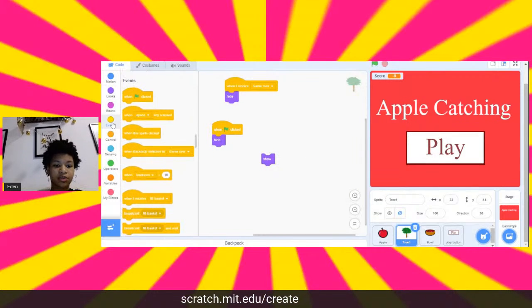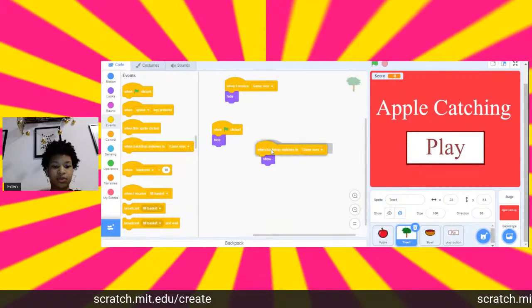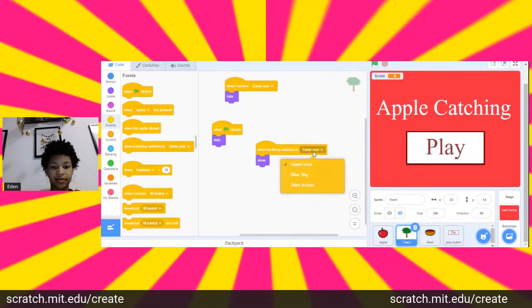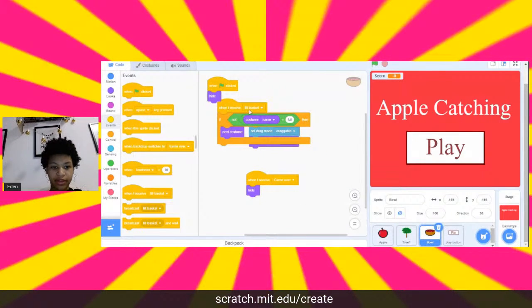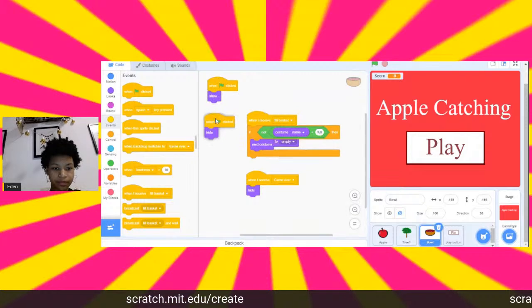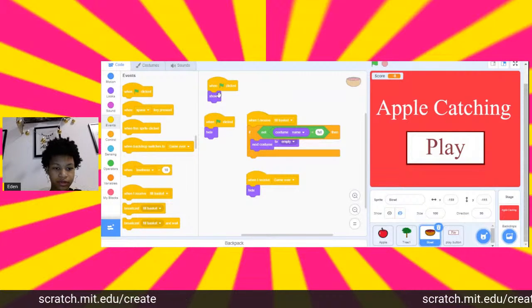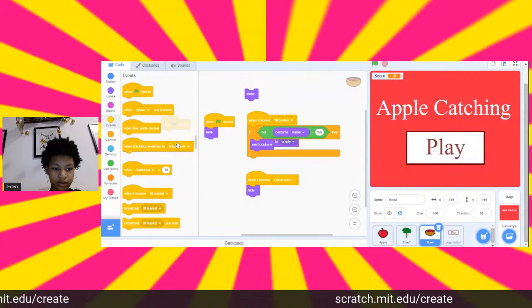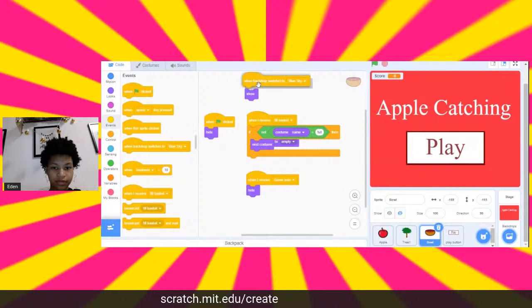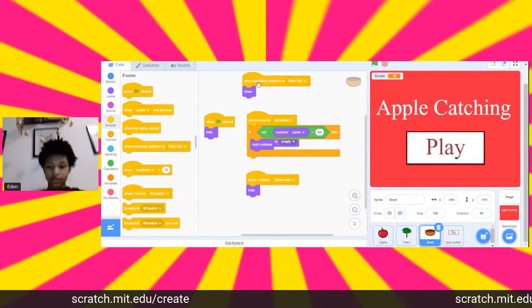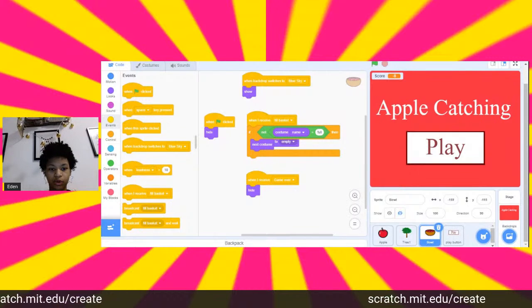So we'll replace the one that says show with when backdrop switches to blue sky. So when it goes to where you would be actually playing the game. So let's replace this again one more time, and then we'll test it to make sure everything is in working order.